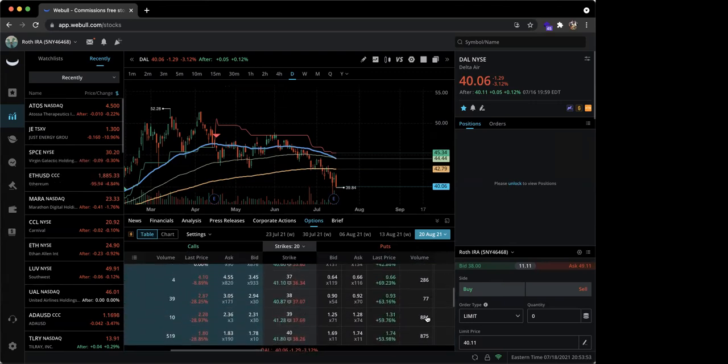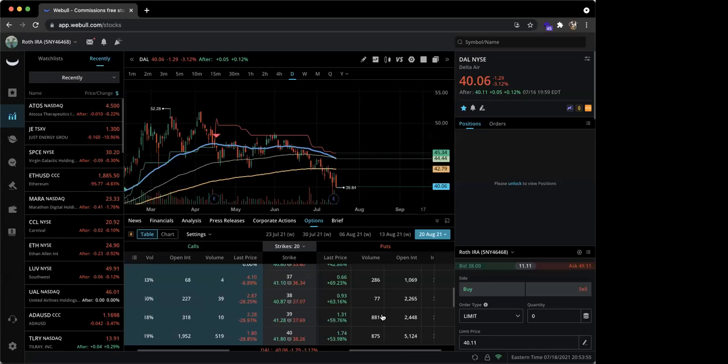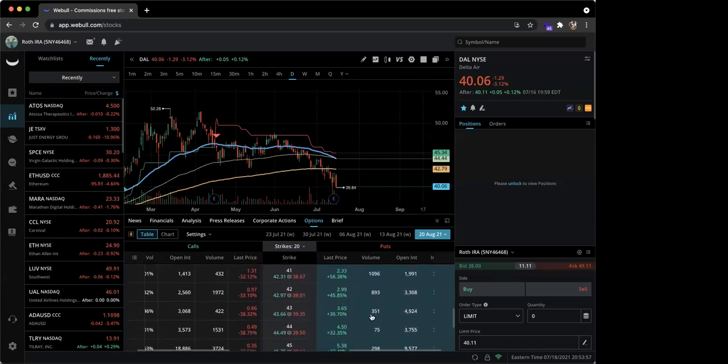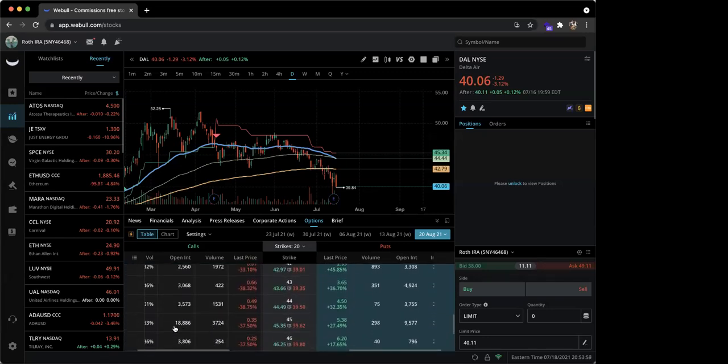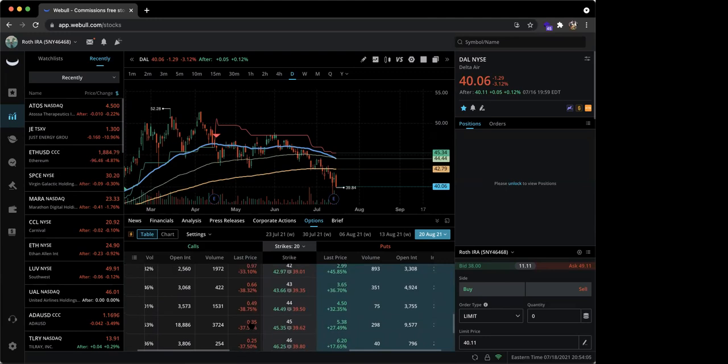And how do I know that? I'm looking at volume. But open interest is really what matters too, because that's how many people are on your team. And a lot of people have some open interest right here on this 45 call. And it's only $35, right? So man, we might be looking at something right here. But essentially, if you pay $35 for this contract, you only lose $35. But you also have until August 20th for this thing to just reach 45 bucks.